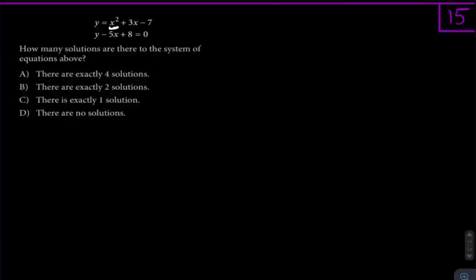Well, we know that this one has an x squared in it. It's got an x squared, an x, and a constant. It's a quadratic, so it's a parabola. This one right here has y's to the first power and x's to the first power. This is going to be a line. You're going to be able to write this in y equals mx plus b form. You can do that in your head if you want.